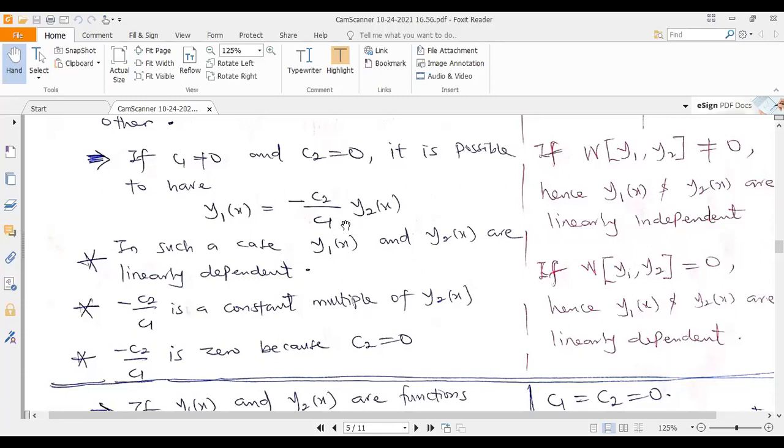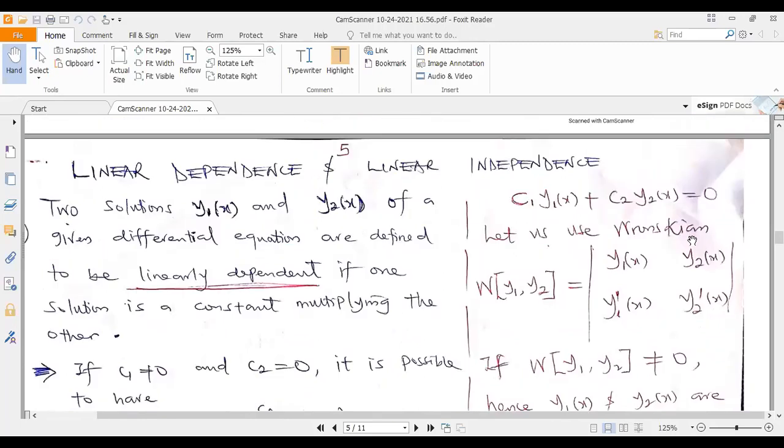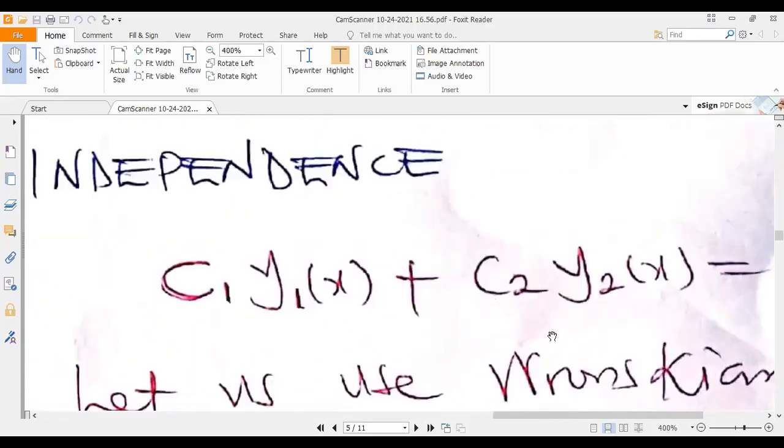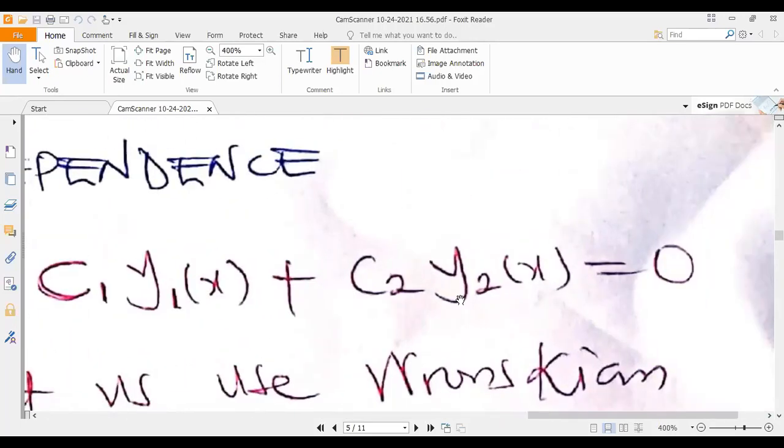Yes. So if everything is 0, what does that mean? It means that it is only Y1 that we know that is 0. We don't know anything about Y2. We intentionally fixed Y2 to be 0. Do you know the reason why we fixed Y2 to be 0? Because we've said C2 is what is 0. And C2 is a multiplier of what? Is a multiplier of Y2. Can you see it here now?